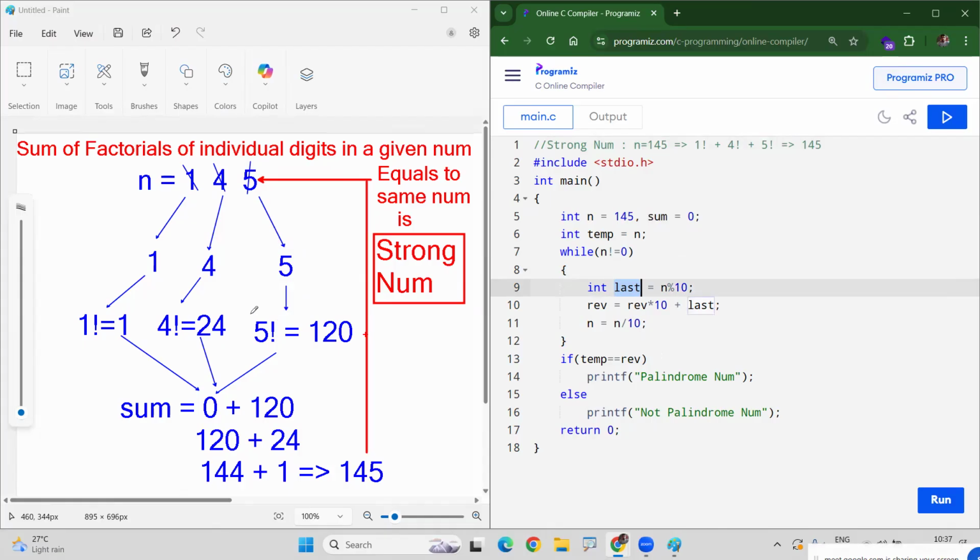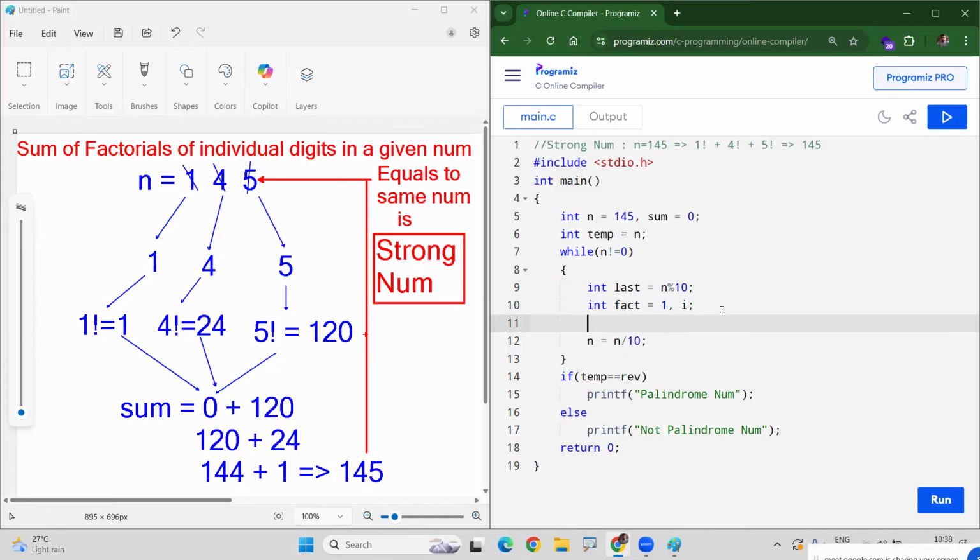Next, finding the factorial for that digit. I already told you that everything is the same. Only this part will change. Sir, how to find the factorial? Take one variable, fact equals 1. Repeat the loop. Take the variable i, there only you can declare the variable, no need to do it outside.